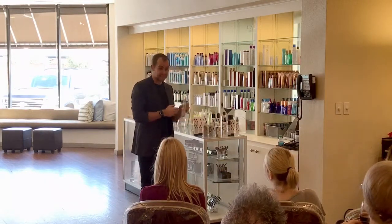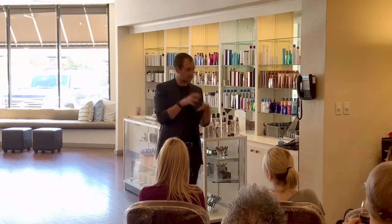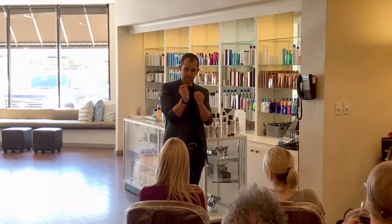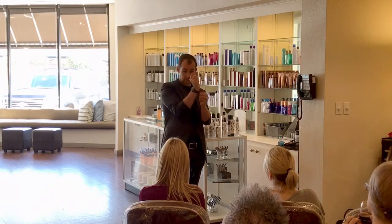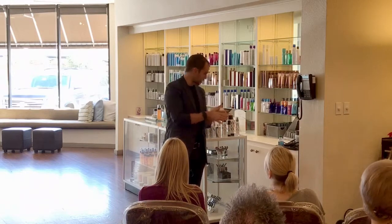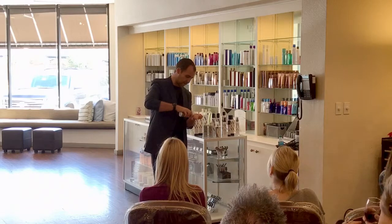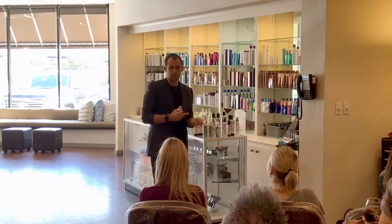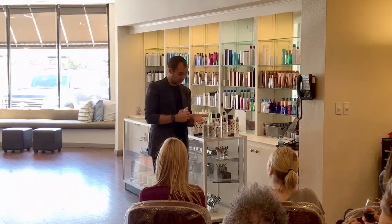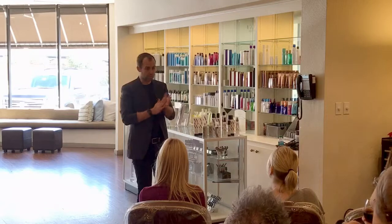Now the cool thing about this is that the predominant ingredient in it is called 18-MEA, and it's very unique. Dr. Joe worked with another lab, and what it does is an identical mimic of the virgin layer on your hair. So instead of putting on an oil or a silicone or a serum, it feels like a very light lotion when you use it. You can use anything from a dime to a quarter-sized amount. Very light, just run it through the hair and blow dry it in. Instantly the hair will feel gorgeous, but there'll be no weight to it.